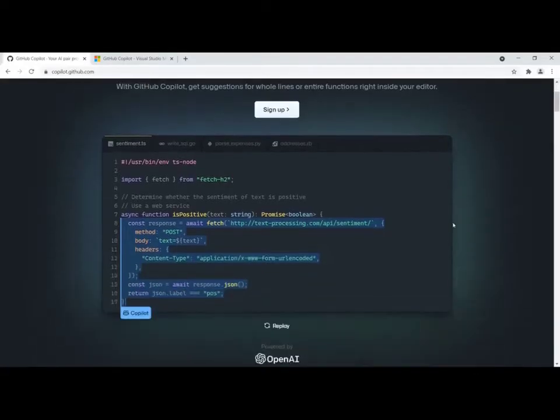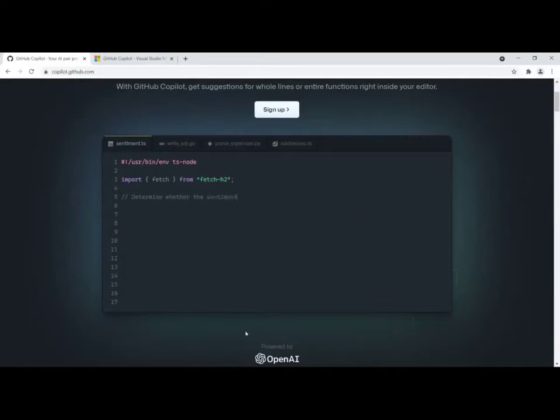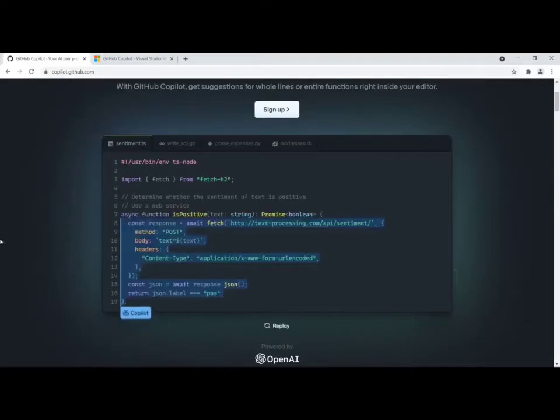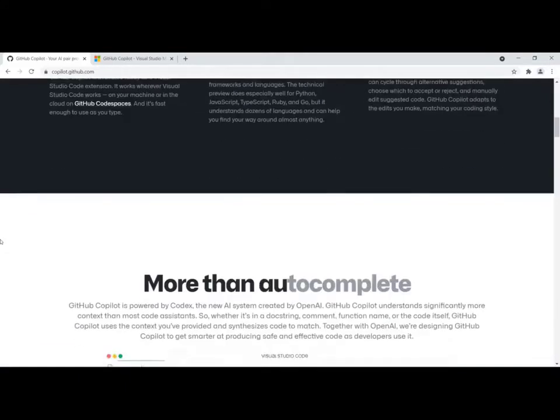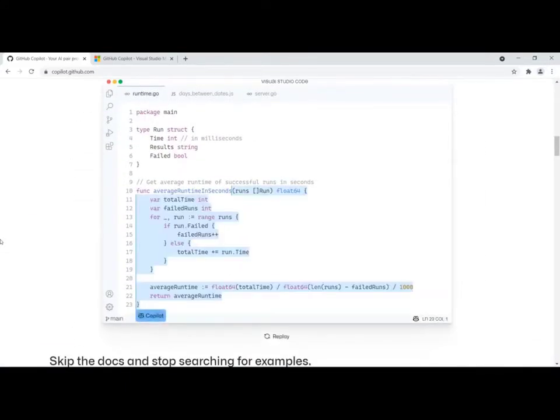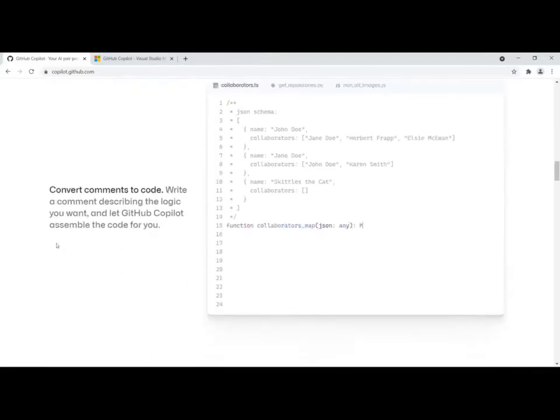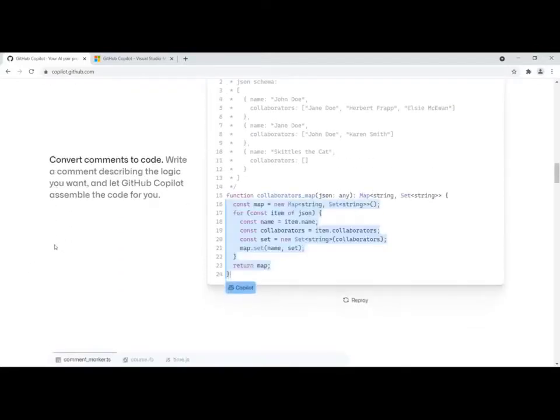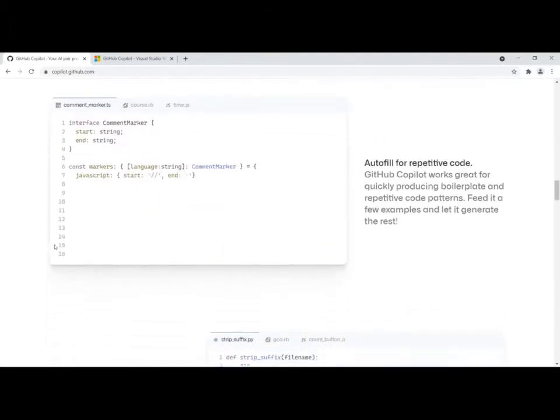Now this is the official website of GitHub Copilot. They made it very beautifully, isn't it? You can see they have also provided some demos here, showing how we write the comment and function, and then it automatically provides the whole implementation of the function. This is the type of service you will get in GitHub Copilot.